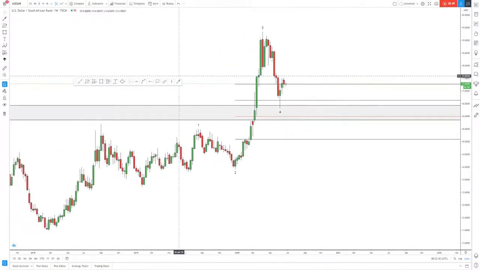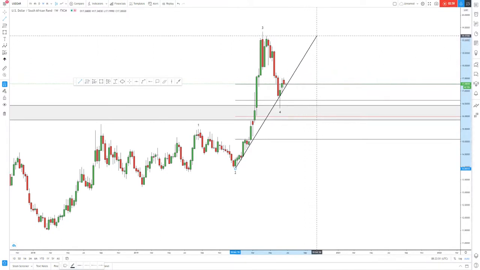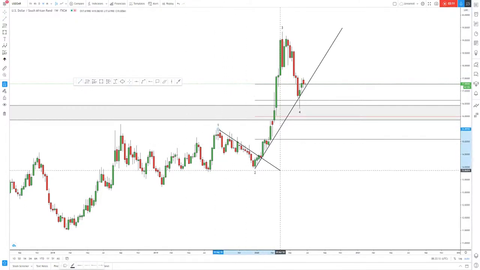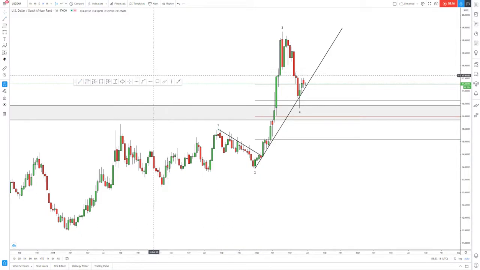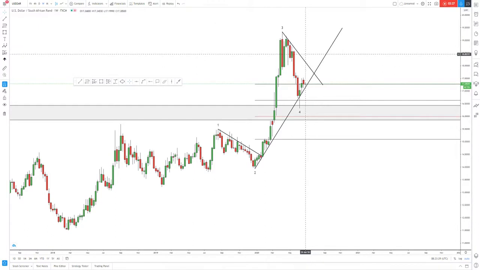Now picking up my trend line to mark out the trend right here, we can see how well price has been moving and bouncing and rejecting off the trend line. We can see this was a correction to the downside. We can also see this is a correction to the downside also. Now with this known, we're actually expecting price to project higher and break this corrective trend line right here.